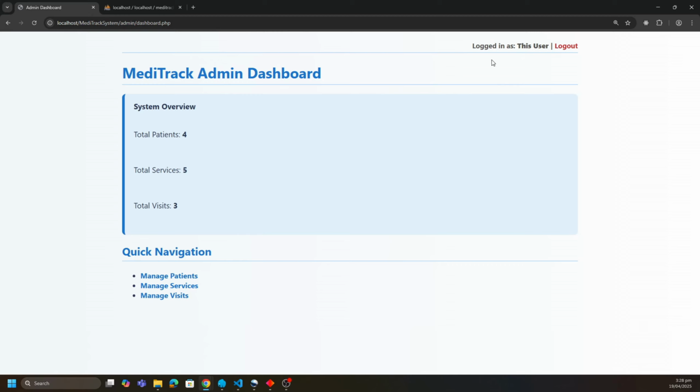What we want is for it to show logged in as whoever the user we're logged in as should be. And right now, I think it should be user 7890 or something like that. So what we need to do is we're going to have our session information, and the session information should be available to us through our auth check.